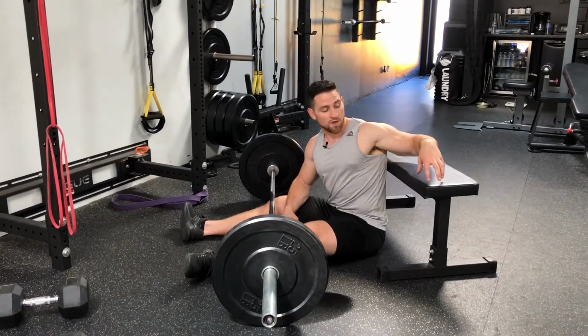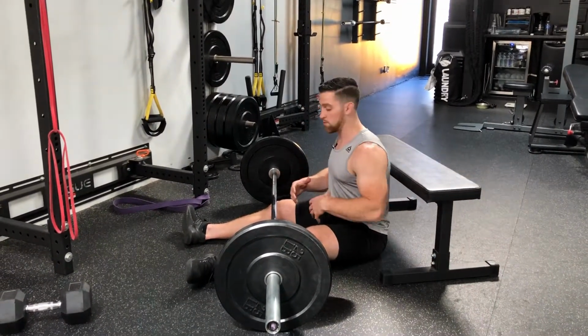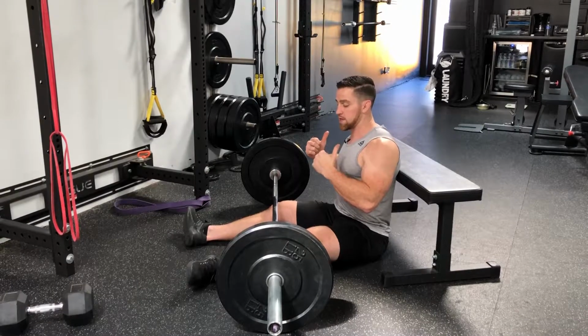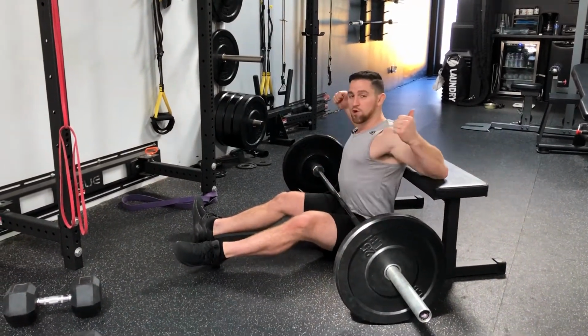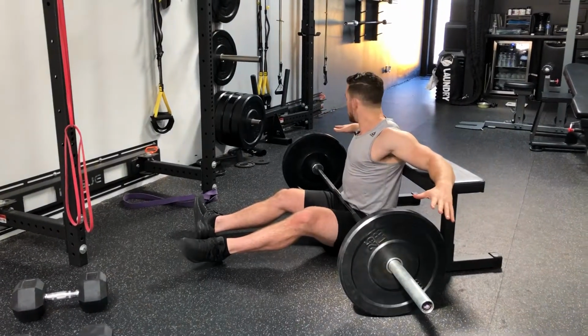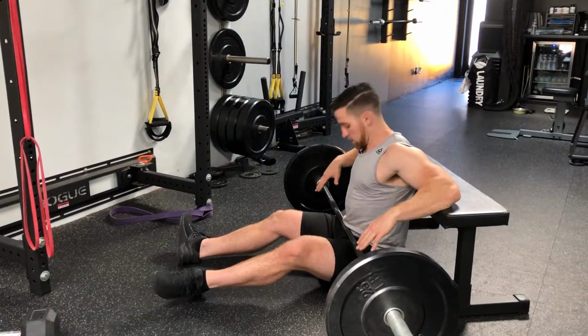You can set up with a static bench on the floor. You may need to weight the back of the bench with dumbbells to hold it in place. Your shoulder blades are going to be placed onto the bench. You're going to roll the barbell back so it sits right in your lap. We don't want to rest on our elbows, just our shoulder blades. You can keep your hands out for support. I prefer to place them on the barbell to keep it well balanced.